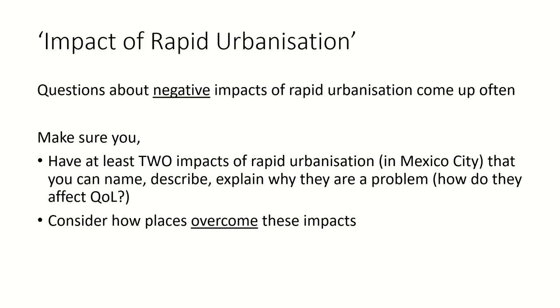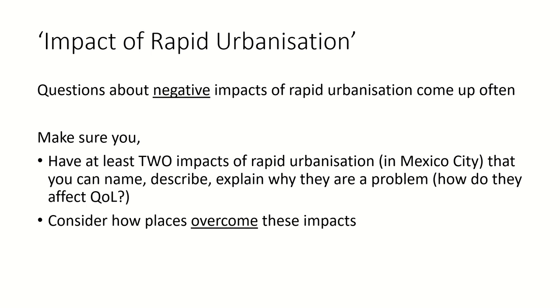Okay, this one comes up very often, and it can often be an 8 marker. Impact of rapid urbanization. So this is talking about Mexico City, because urbanization is something we look at in changing cities. It's very closely linked to development, because rapid development often leads to rapid urbanization. So you can find yourself getting confused between Mexico City and India, but this one should be about Mexico City. And make sure, if you want to answer this question, that you have at least 2 negative impacts of when cities grow fast.